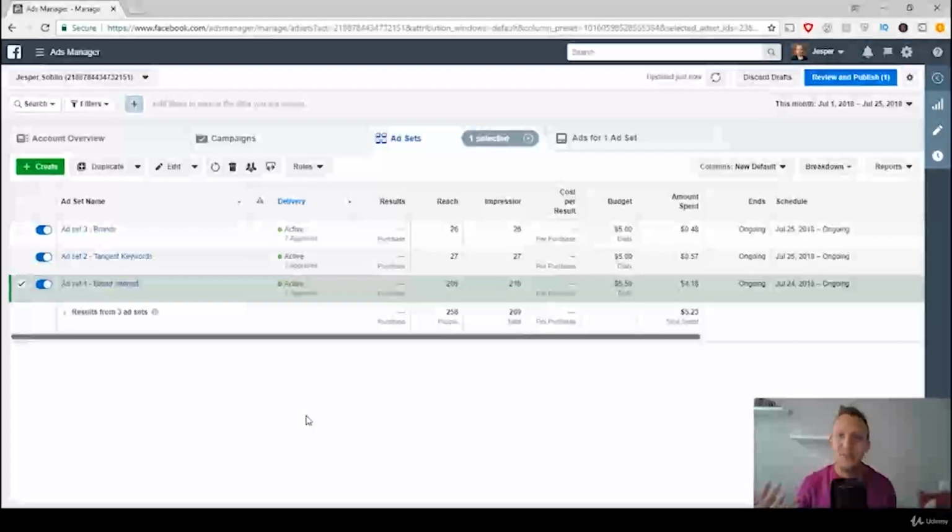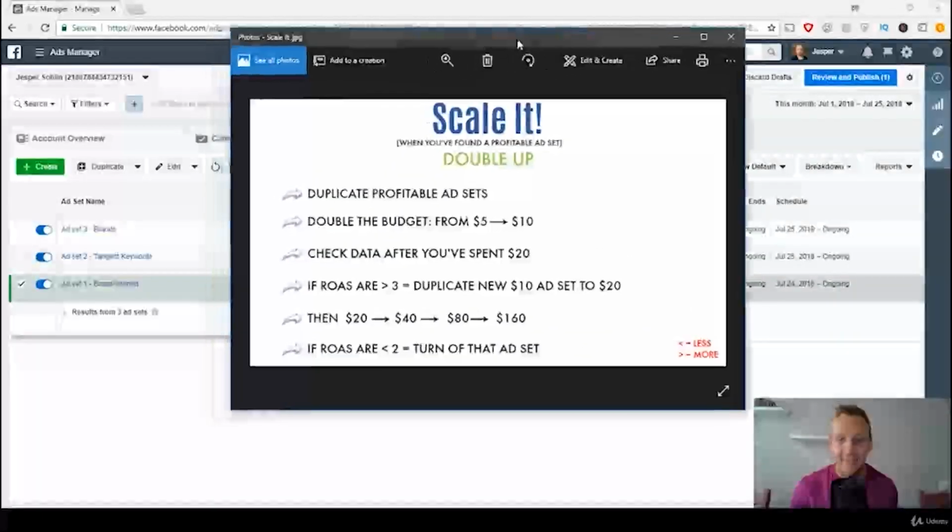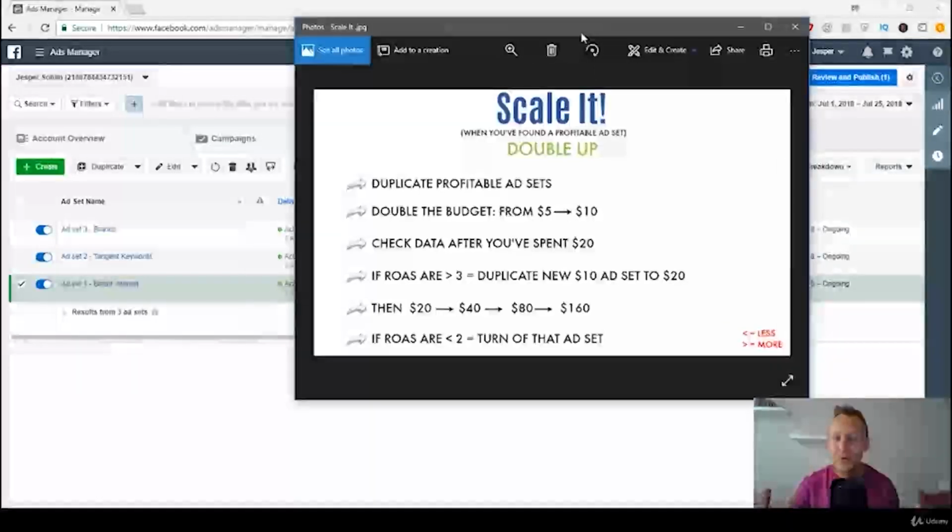To make this process super simple, we have added a template. Once again, the template makes it so you only need to follow it and you got the success formula right in your hands, whether you understand it or not. So all you're going to do is go to your resources and bring that one up. And it looks like this. So this is your success formula. This is gonna show you exactly how to scale it. So remember, we have our ad set here, and now, because these haven't been out for too long, we're gonna pretend that it's past the 3 days mark and it is a profitable ad set, and we're gonna scale it.